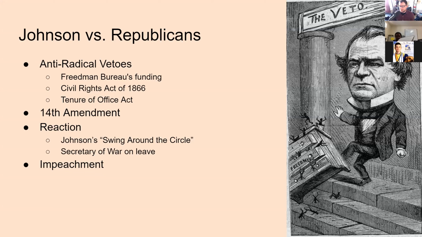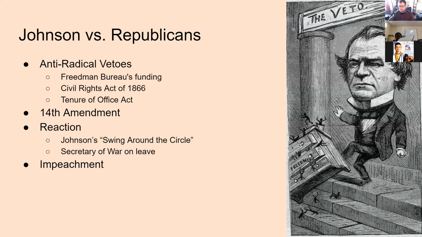It also said that anybody who had been in rebellion against the United States may not serve unless Congress passes some sort of abolition of that restriction. And even though it was passed by Congress in June of 1866, it would not be fully adopted until July of 1868, and ratifying this amendment would become one of the requirements of rejoining the Union for Southern states. But that comes later.